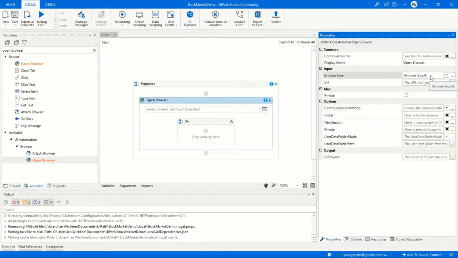Obviously understood, you may run into situations where the application that you need to automate against isn't compatible with IE or doesn't perform or behave well in an IE browser. Notice in here, you've got the ability to select some of the other browsers as well. Again, if you select these other browsers, recall earlier in conversation, you need the ability to bring in the browser extensions for the associated browser that you're ultimately working in. So make sure that your browser type in our activity here is set to IE. We will build this automation using IE.